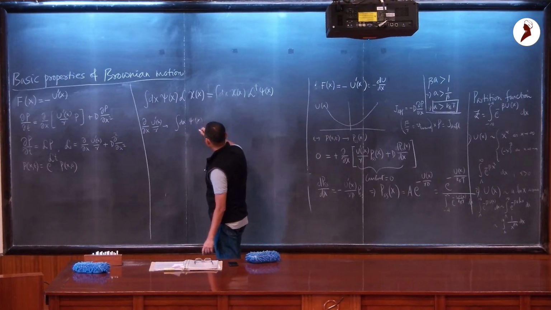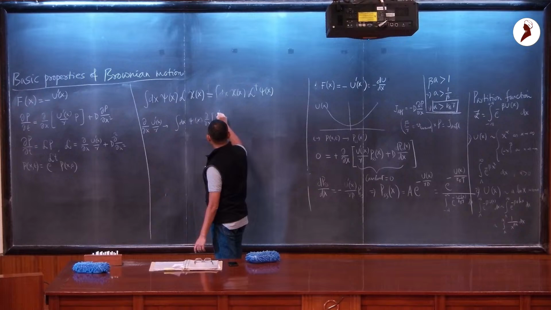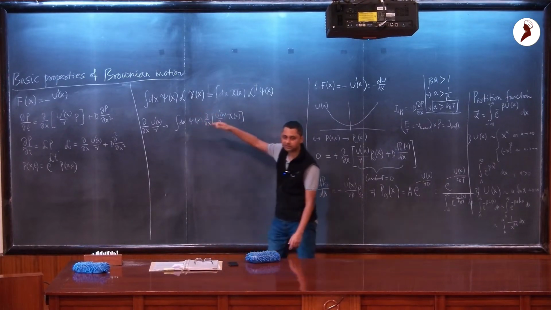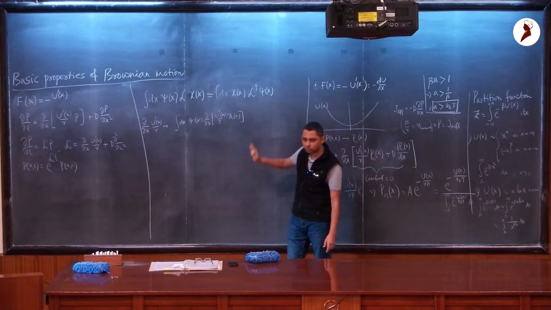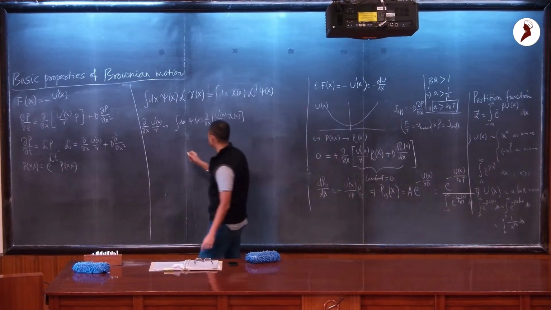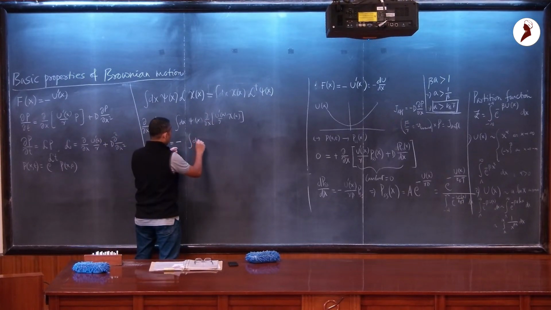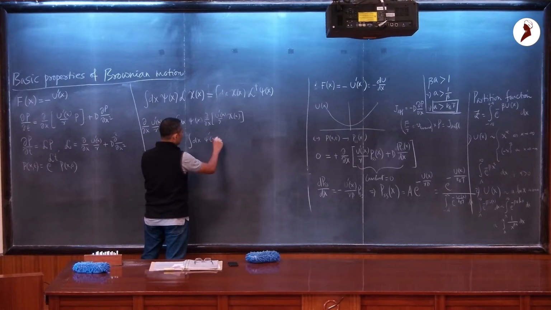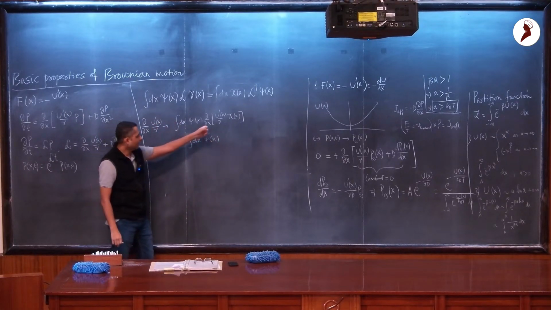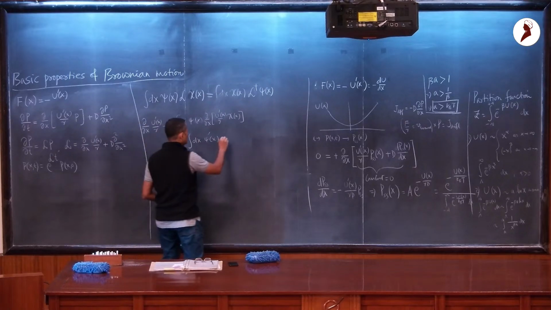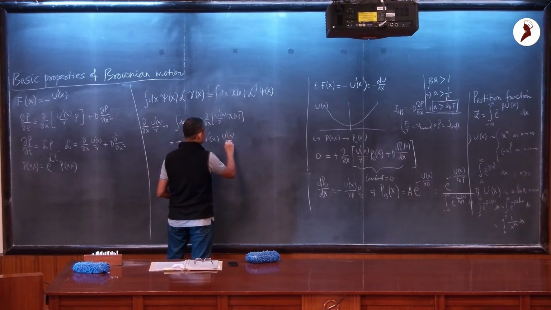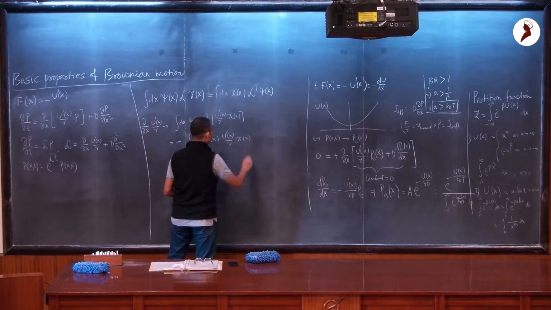This gives me ∂/∂x of u'(x)/γ times χ(x), right? This is what it means. This is the operator acting on the right-hand side. I do integration by parts, okay? So when I do by parts, it gives me minus ∫dx ψ'(x). I integrate this, so that gives me u'(x)/γ times χ(x).